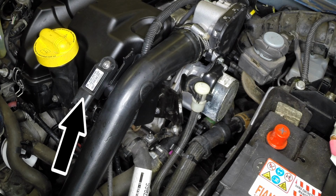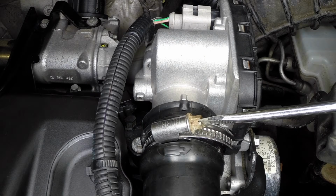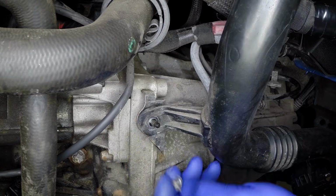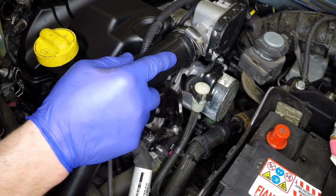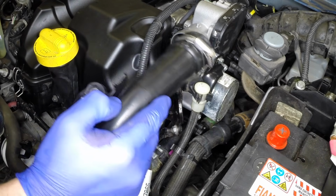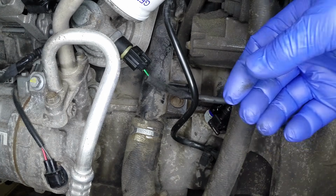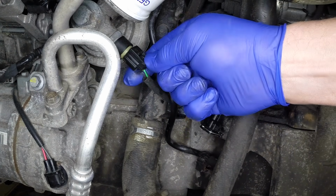Disconnect the wiring plug from the intercooler outlet pipe. Loosen the clamps and bolts. Then remove the intercooler outlet pipe. Disconnect the wiring plugs from the oil pressure sensor and the oil level sensor.